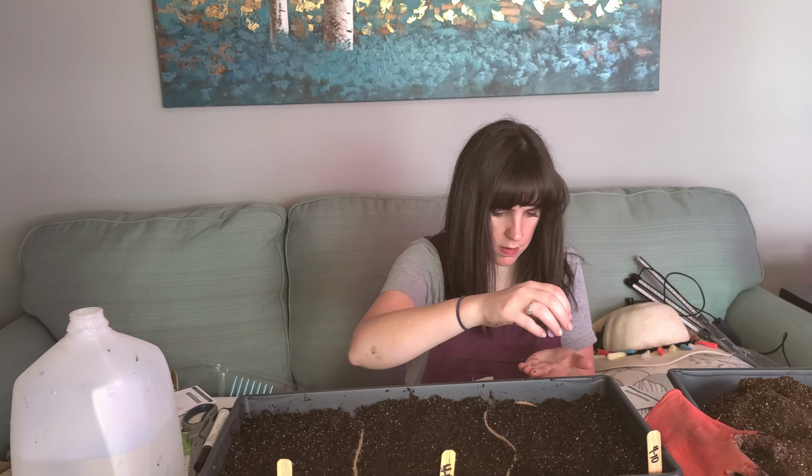So now that we're past the first true leaves, because they grew so fast, we are going to go ahead and pot them up. I've got a lot of pots already ready to go. Now these are already moist. The soil's already moist, as we always want to make sure we transplant into nice moist soil. One thing I haven't done though is start a bunch of labels that need to go into every single one of these.